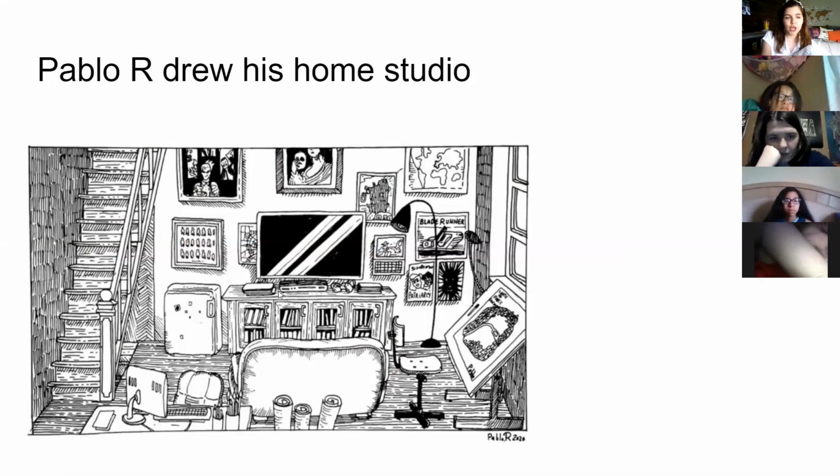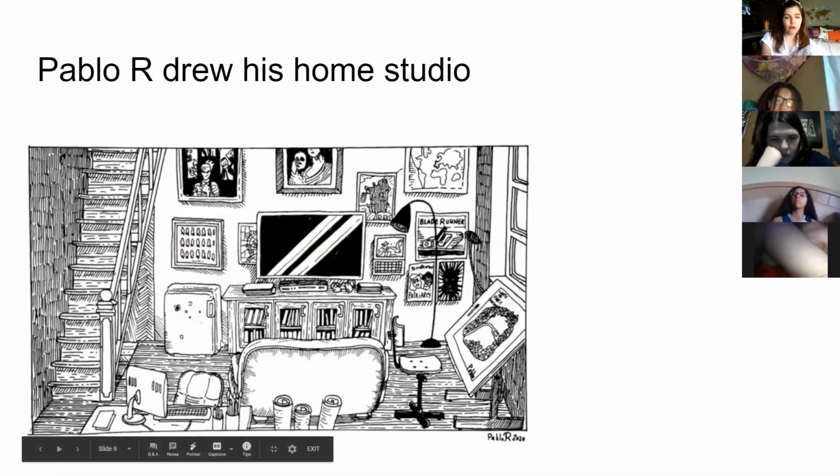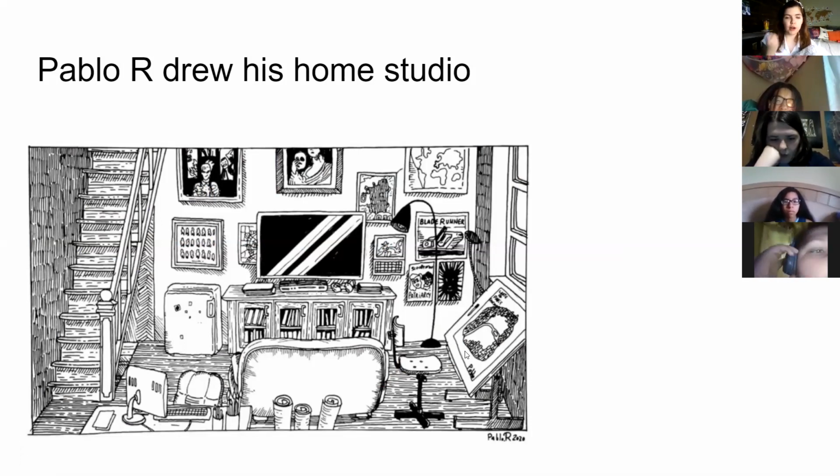But a studio is where, like in a city, they have studio apartments, and it's basically people live in one room. And so one room is most of your needs, right? And so he has his TV, his couch, his mini fridge, his workspace down here, yoga mats for exercise, and a place where he can draw. And that's all incorporated in one room.